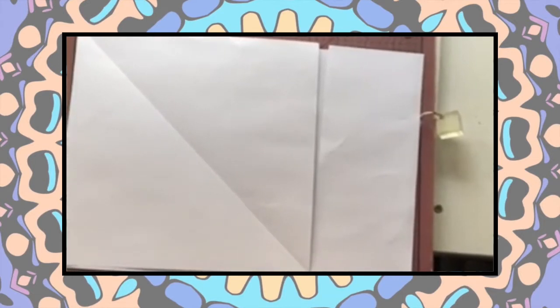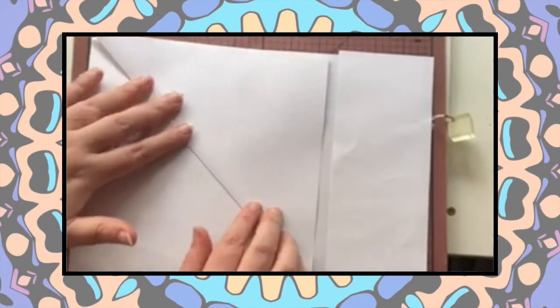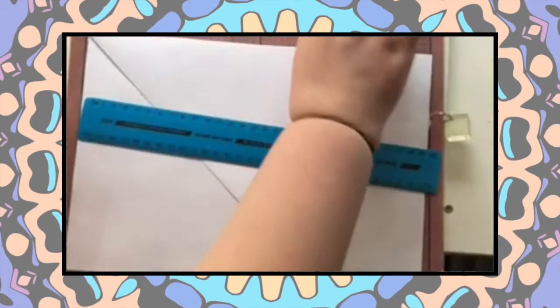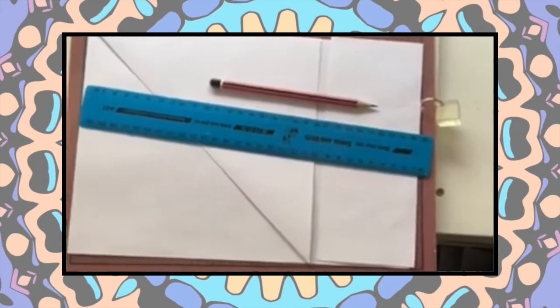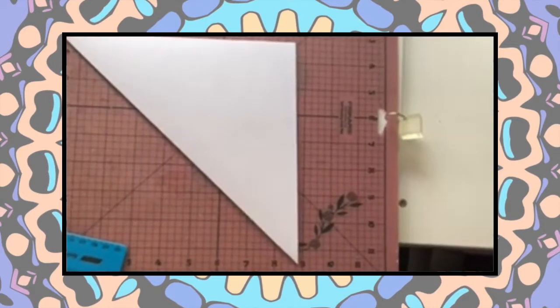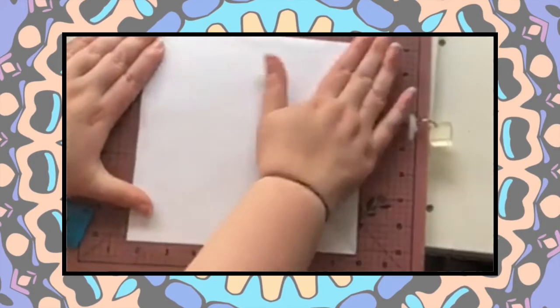We need a nice square bit of paper to work from. So you have the option of folding up the bottom corner of your computer paper and cutting off the excess, or by using a ruler and pencil to measure a square, big or as small as you want. My design, I went for 14 centimeters by 14 centimeters. But today we are just going to go off this bit of paper that I have folded from the computer paper. So what we want to do is we want to fold it out so we have a nice big square.